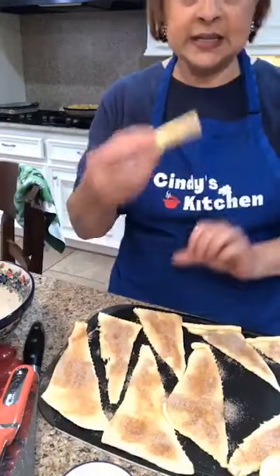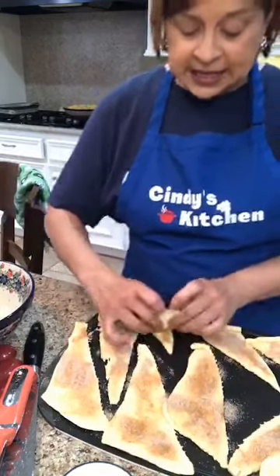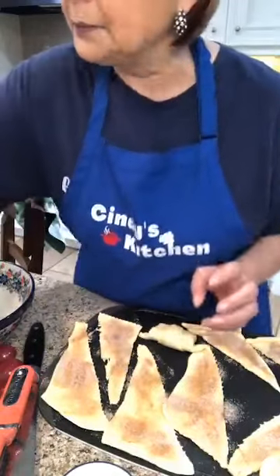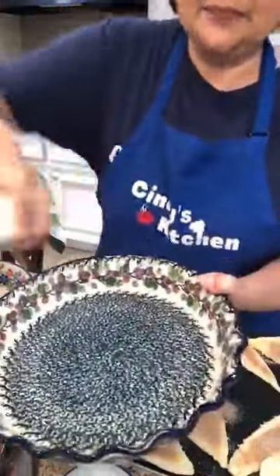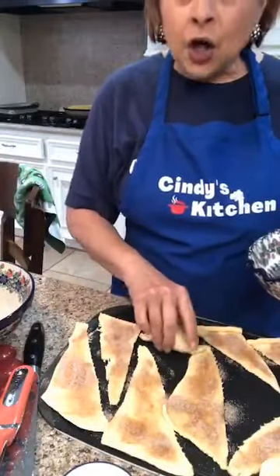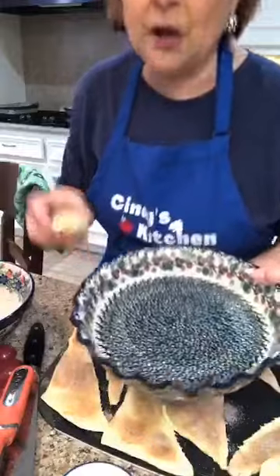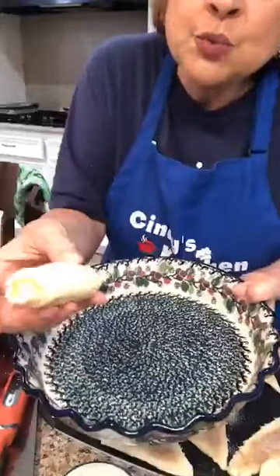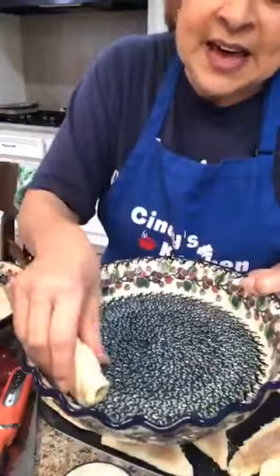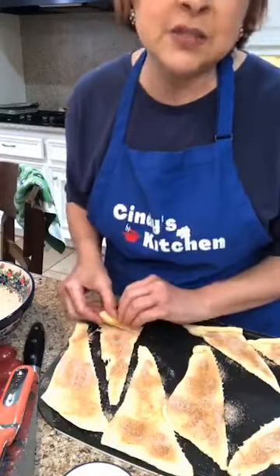Now let's take our apples. Take your apple on the fat side and roll it — rolling, rolling, rolling, get those apples rolling! Here's the deal: I'm going to spray a pie plate because I know all of you will need to spray. This is a 10-inch pie plate — the original recipe called for a nine-inch but I don't have one, so I'm using a 10. Once you roll it up, make sure the bottom is down so it doesn't flip up.